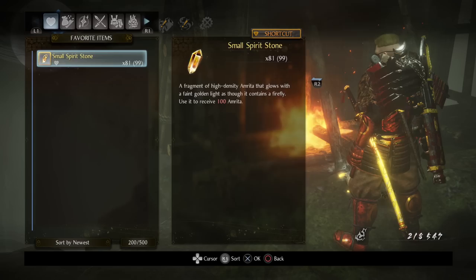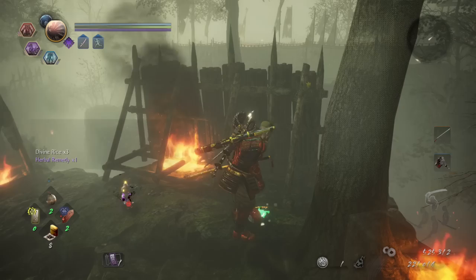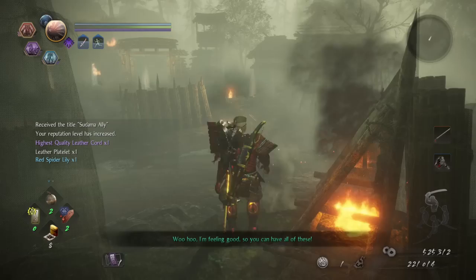What do I want to give you? I wonder what happens if I drop him a tea set. Never done that before. So anyway, pick up Kodama number 6. Not bad. Red spider lily for a tea set. That's good.